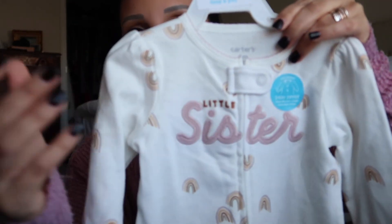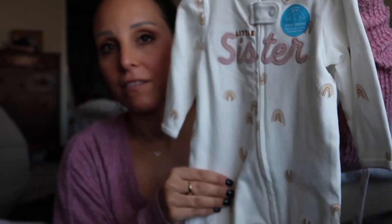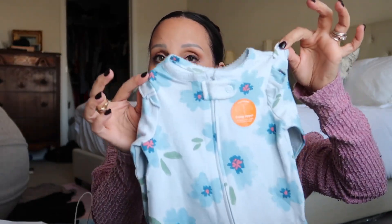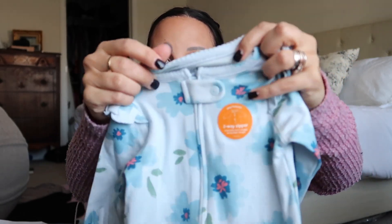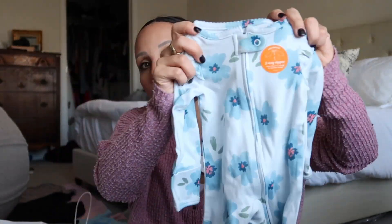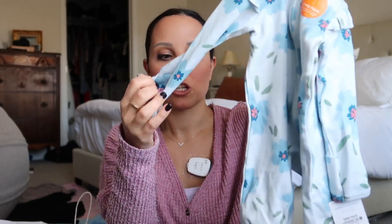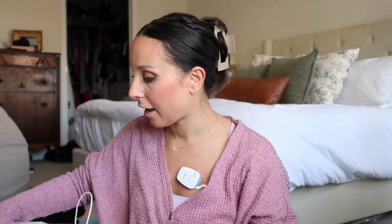First off, if anything says 'little sister' on it, it's a 99.999% sure bet that I've bought it. This first one my mom bought from Carter's - it says 'little sister' on it and it's the cutest thing I've ever seen. These two sleepers from Target have the double zip - you can zip up and down. This one is three months, Carter's 'Just One You' brand sold at Target. It's blue with ruffles! When you're a boy mom and find out you're having a girl, it's all these tiny little details. It also has fold-over mittens and comes in newborn size too.